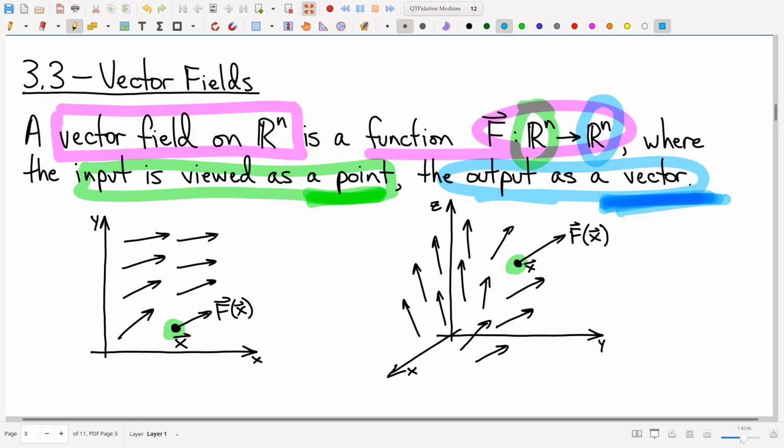And then we draw the picture with all of this in mind. The inputs we've already observed, we've drawn as a couple of points, and then the outputs we draw as vectors represented by arrows, where very specifically we put the tail of the arrow at the point that was the input point. Okay, so that's what a vector field is and how we draw this picture geometrically representing vector fields. Everybody on board? We got several examples coming, but I just want to make sure everybody sees the process here.